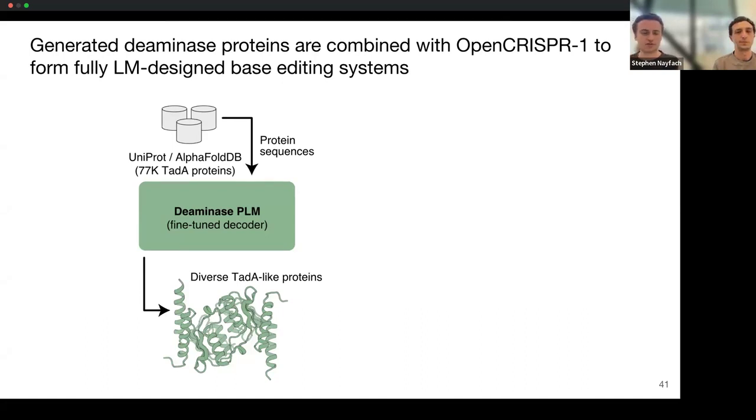Similar to before with the CRISPR-Cas Atlas, we went to large protein sequence databases and looked for TadA-like proteins, because these have been used previously with Cas9 proteins to enable single nucleotide base editing. We fine-tuned another model on these deaminases, or TadAs, that we could then use to generate diverse TadA-like proteins. Interestingly, these are dimer proteins, so we actually generate one copy with the language model, but we need them to assemble into a dimer for base editing to happen.